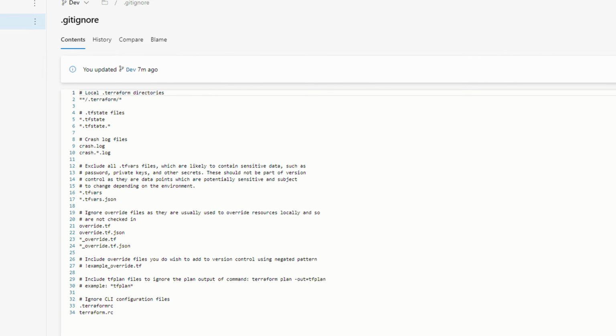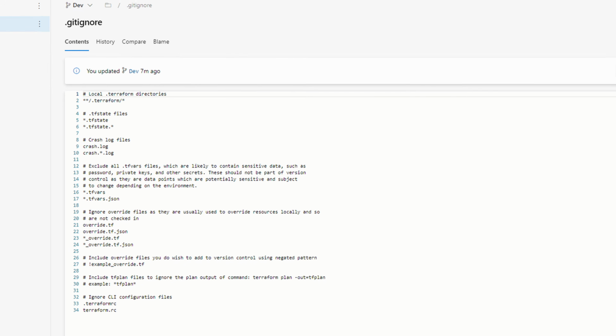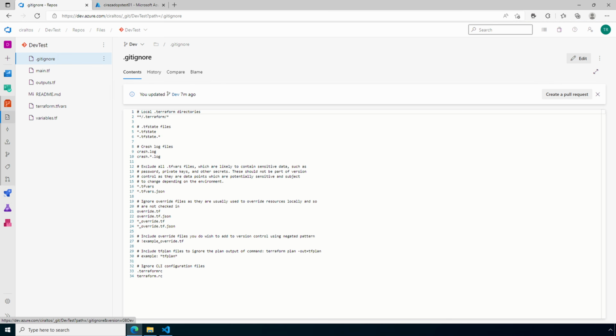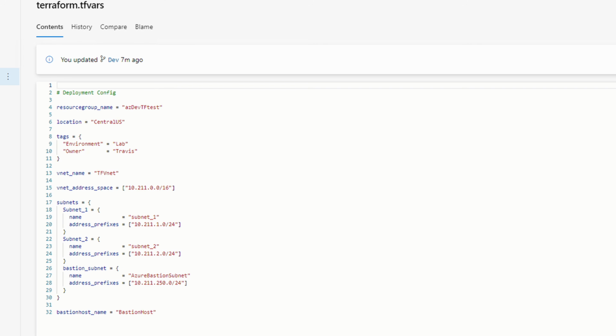The .gitignore file prevents the .terraform directory, tfstate, tfvars, and other files from getting replicated to the repo. This prevents local variables and settings from getting replicated to the DevOps repo. Generally, they don't need to be there. I did create a new terraform.tfvars file in the repo. YAML files don't handle complex variables, such as Terraform maps, easily. It's cleaner to create a .tfvars file in the remote repo.